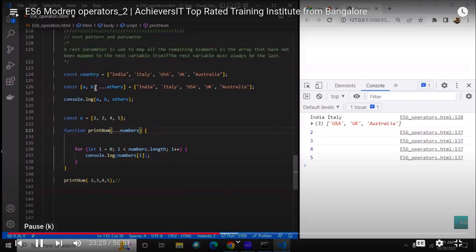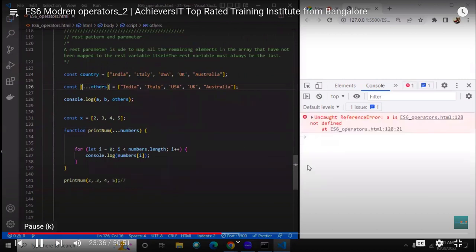So I should always destructure. If you use this, now basically I'm technically collecting all the elements. Now others includes India and Italy also. A and B is not defined now.